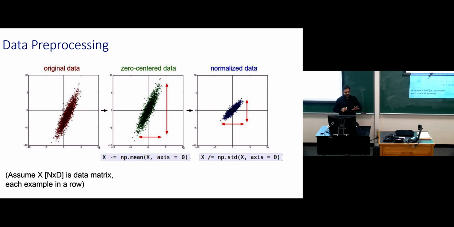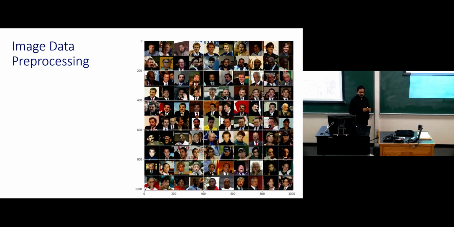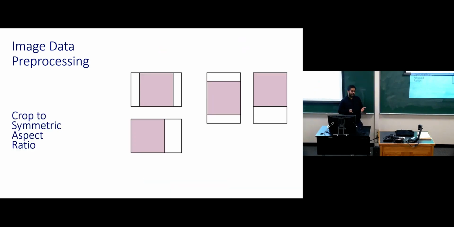So this is the intuition again about why we want to process any data before feeding it through the network. But how does this make sense in processing images? Here's a very simple toy example. We have hundreds of images of faces. Let's say we are building a network to detect where the face is, or whether it's a male or a female, or what have you. There are many steps to pre-processing. One of the questions raised earlier was, what happens if your images are not squares? We are always assuming that the input is a square matrix. So there's an extra step you can always do by center cropping all your images.